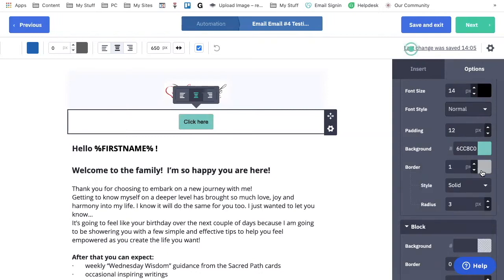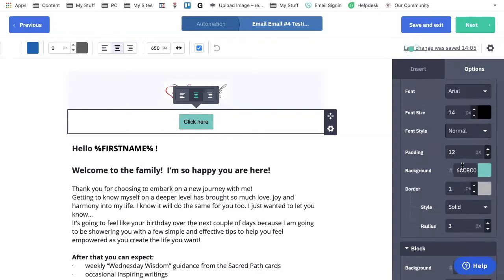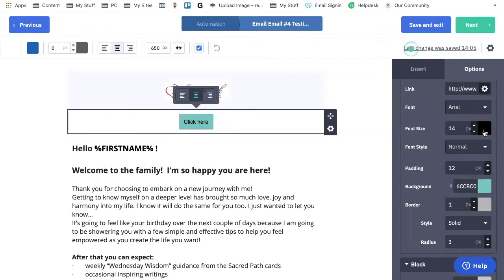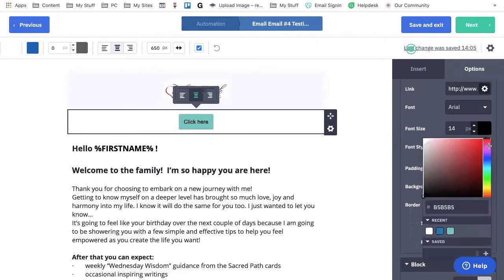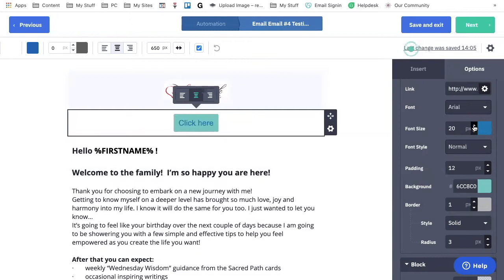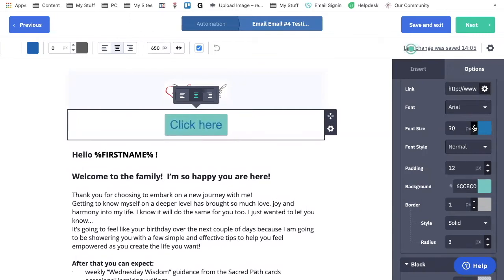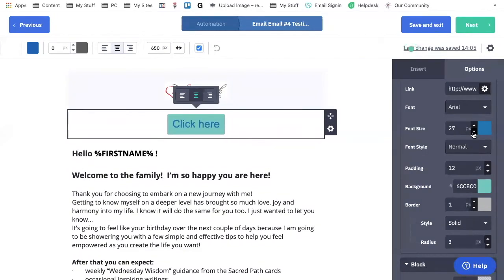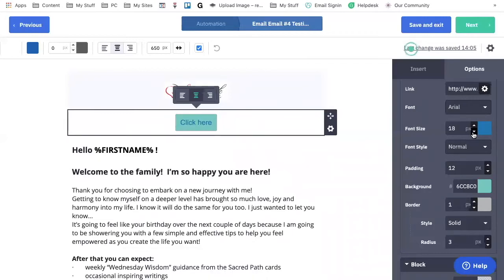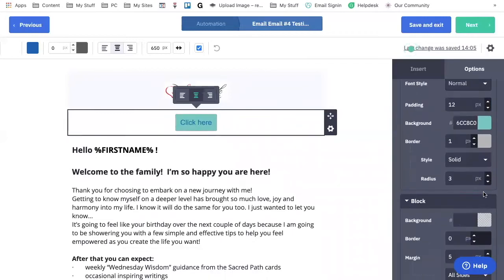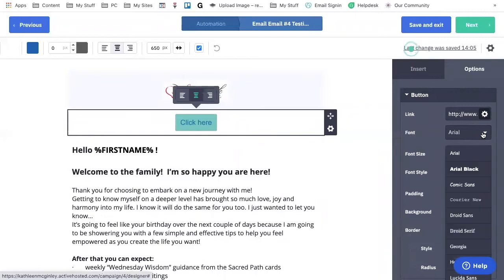And then let's just say we wanted the text to be pink. No, that's not even her color. Let's just say blue, right? You get the idea. You can change the font size. Do you see? Just by a simple button. There is no trying to figure out coding or design. It's awesome. You can also change the font.